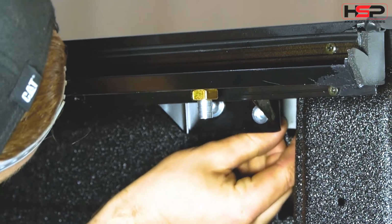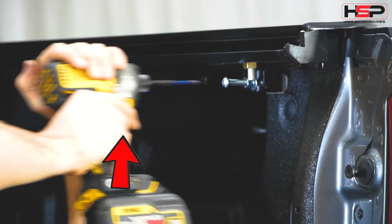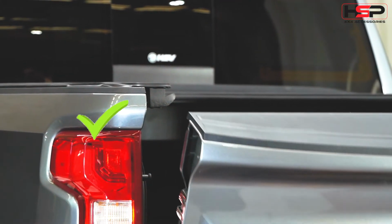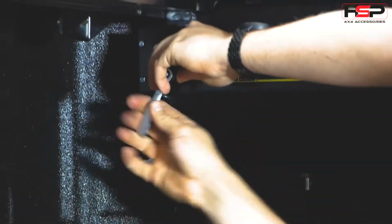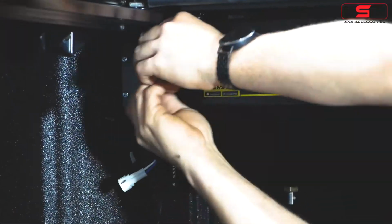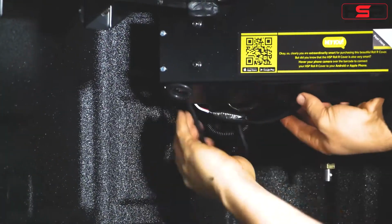Apply backing plate to protect tub. Adjust side rails to the height of the tailgate as shown. Loosen bumper on roller cover canister. Plug in wiring and tuck up inside bumper, then fasten.